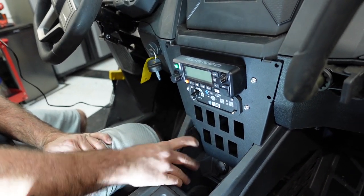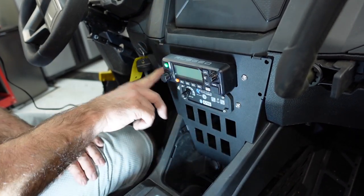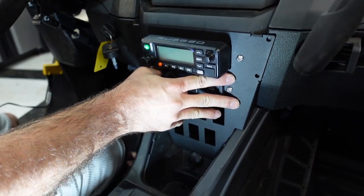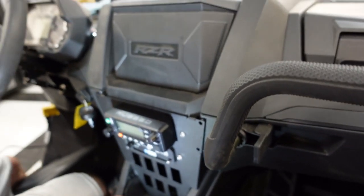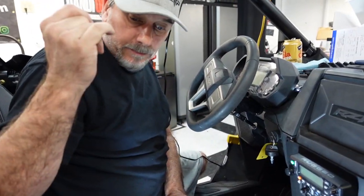I love it. So now what we're going to do is put a hole here, a hole here, a hole here, right here and here. And here, here, and here. And we'll get that screwed in place. And that pretty much takes care of mounting it. Then wiring, which is a whole nother beast. So I already have everything we need.